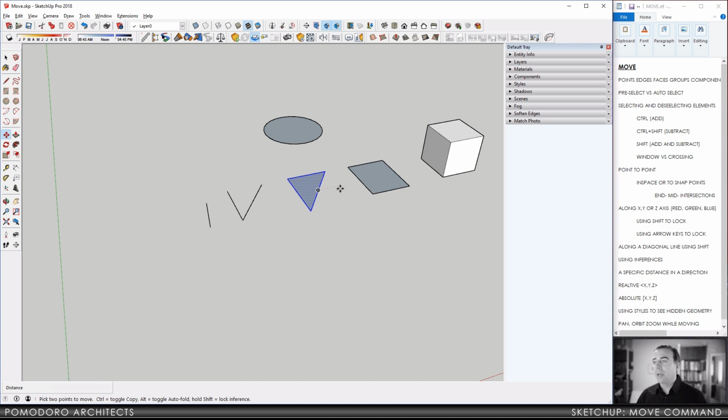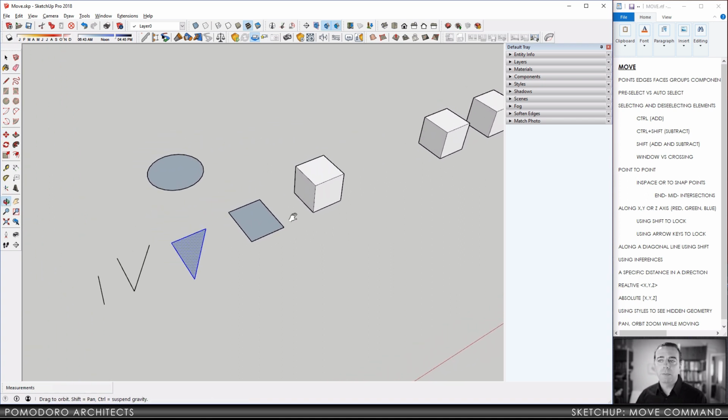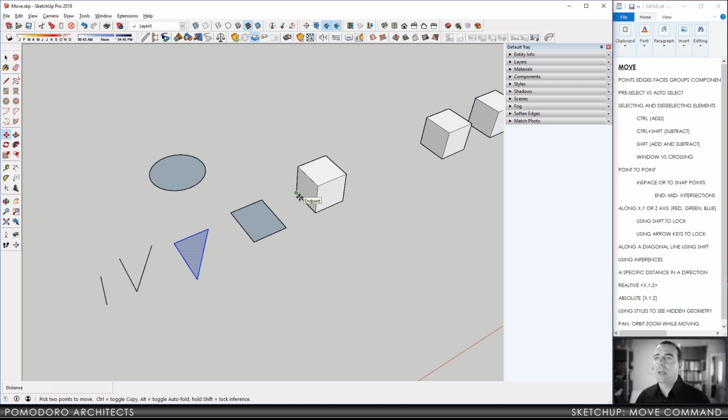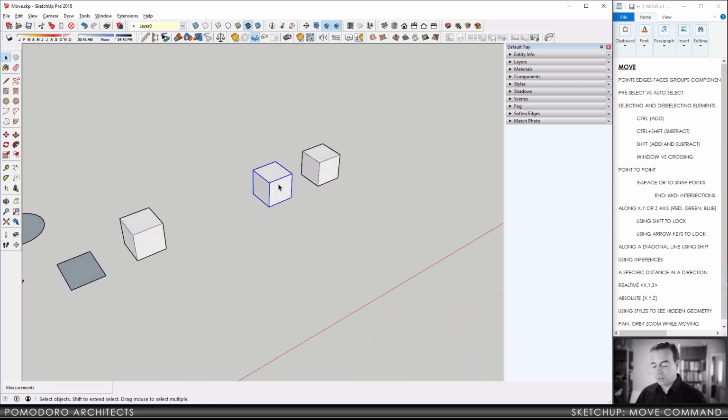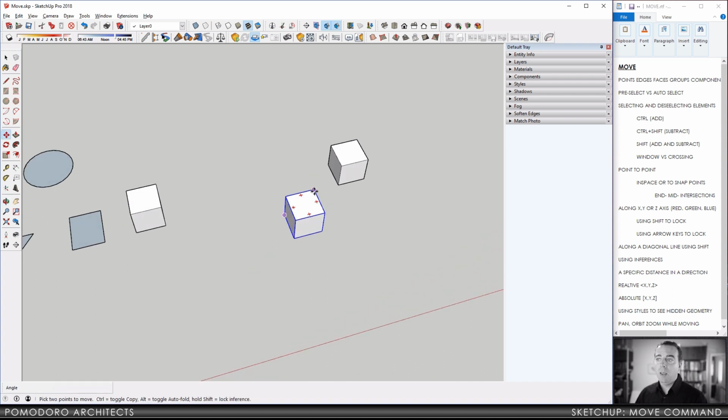Talked about the diagonal. Inferences. An interesting aspect of inferences is that SketchUp, as you hover over things, will make guesses of what you might be interested in. So say, for instance, this box was over here, and I move it, and I just hover and stay on that point, but I'm not clicking. I stay on that point for a little bit, and then I move back to where the cube was. You notice it's creating an inference between the point where it originally started, the corner that I picked, versus the one I hovered over, and it created a perpendicular intersection.